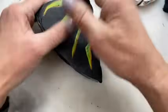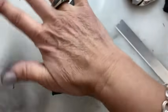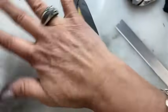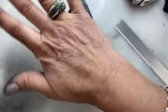I twist my hand, and you know, twisting and torquing clay gets it moving too. And when you have some length in a cane, you can twist it end to end like this. But I have no length. This is very short.